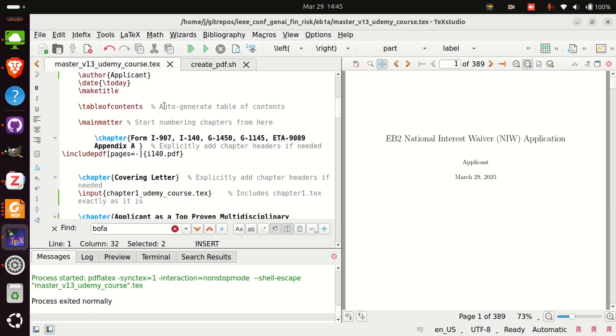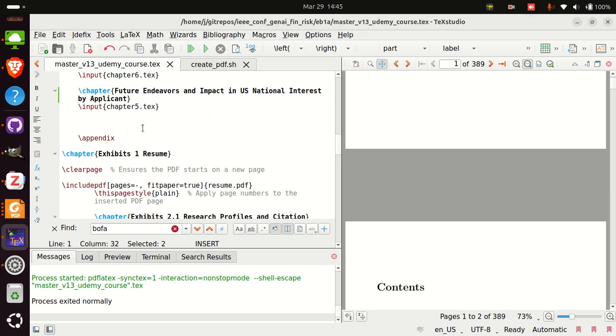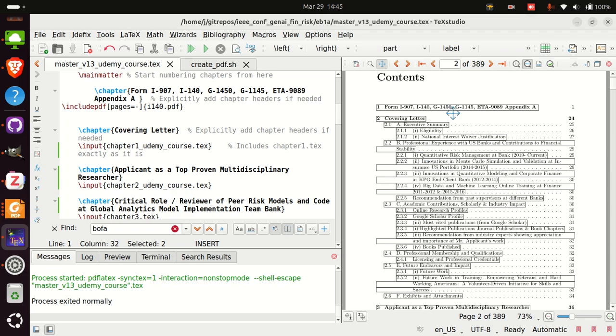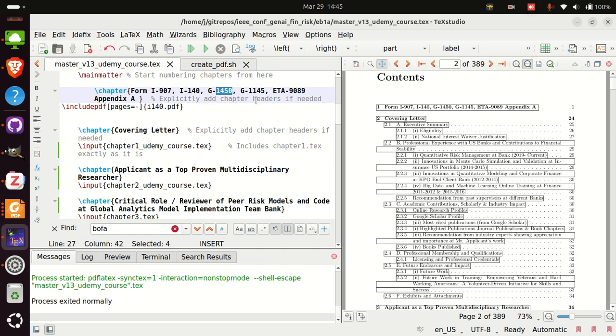So let's see what this application looks like. This application has different chapters, and then we have exhibits. The first chapter here is all the forms. You put all your forms, premium processing, your I-140. This is the main form for your green card application. Then you have the receipt, the electronic receipt form. You have the payment form. You have the labor form, which talks about your education and your work experience, which is also required in EB1A. So the first chapter is about all the mandatory government forms.